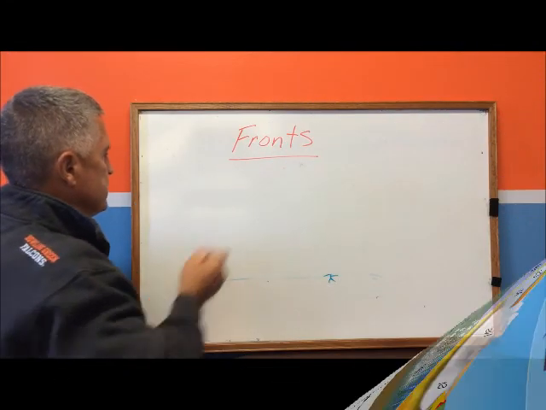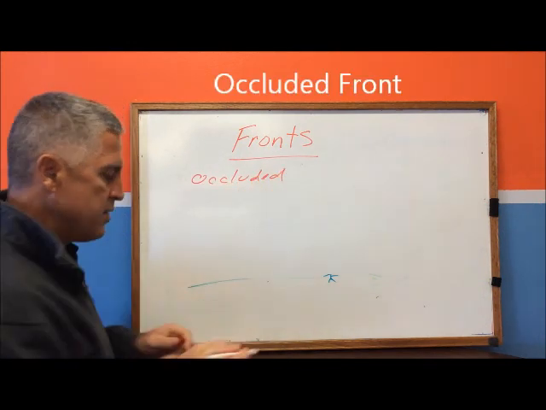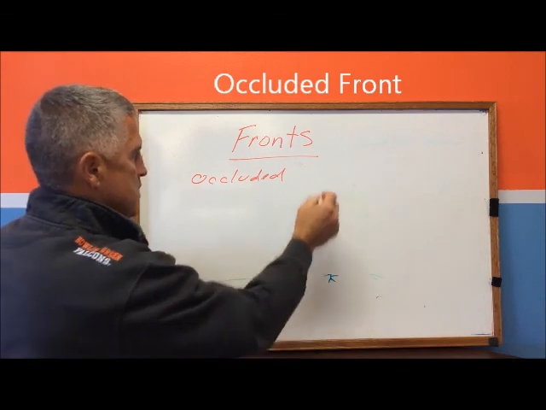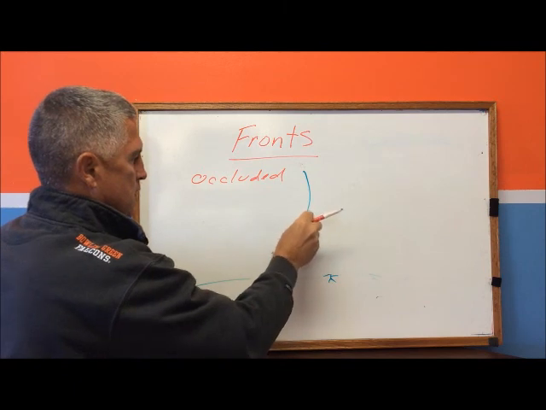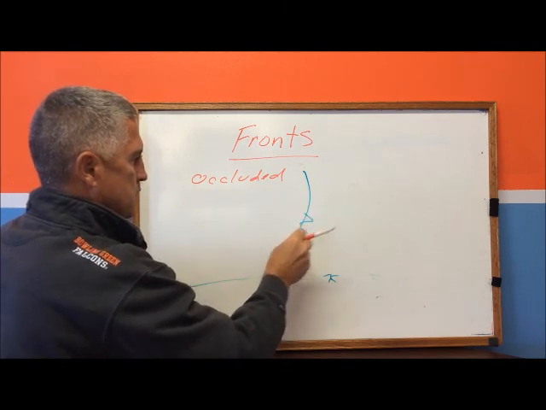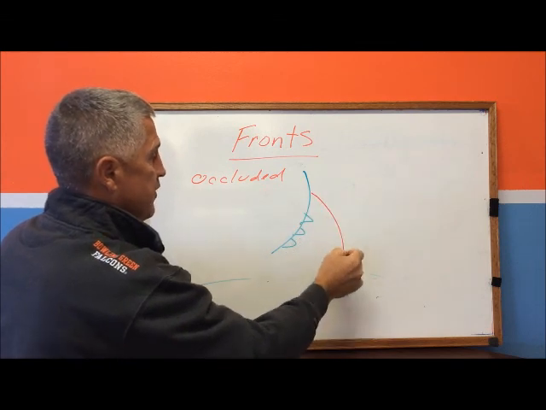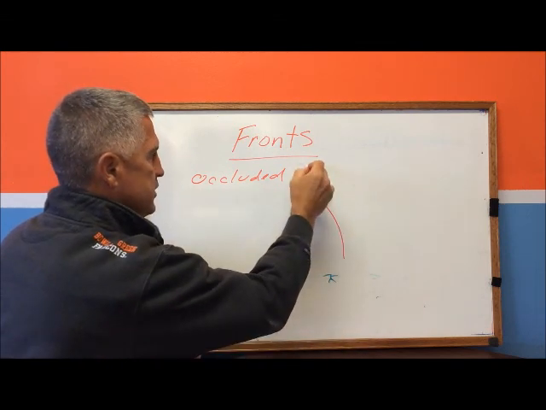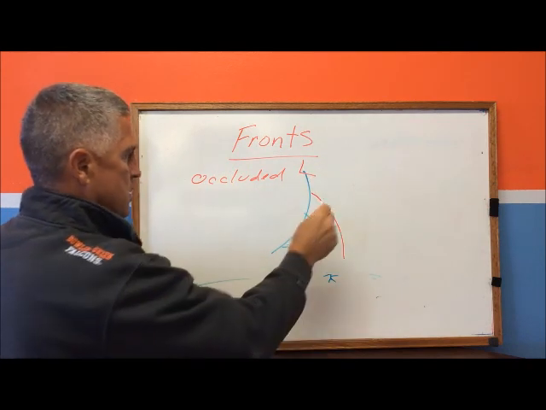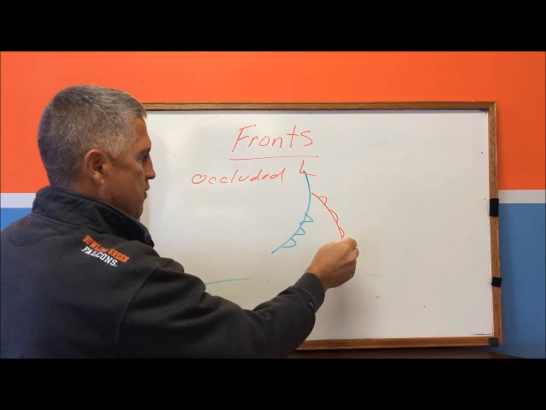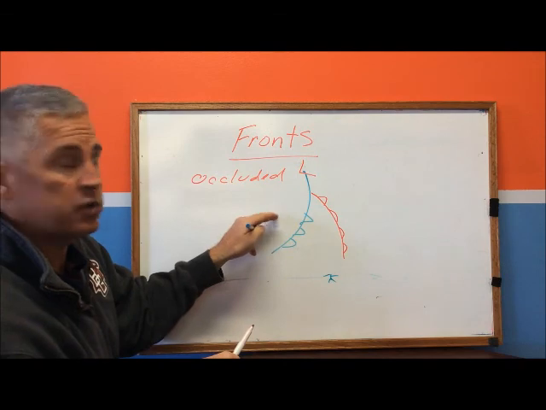The next front is what's called an occluded front. And as we mentioned before, cold fronts move faster than warm fronts. And this is pure cyclogenesis, or developing, you know, how a cyclone develops. And usually you're going to have a low pressure system sitting right here. Here's your warm front, warm front, warm front. So there's warm air here because it's moving this direction. There's cold air over here.